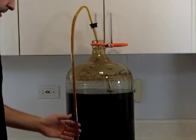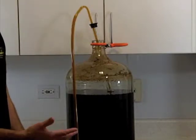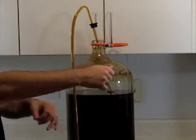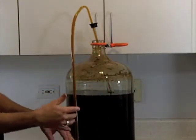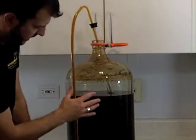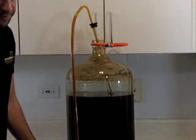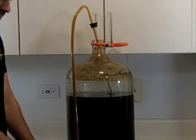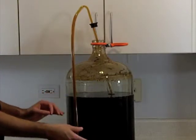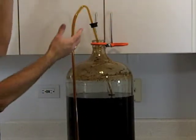That's something you just got to play with as you use siphons or any time you're transferring beer. Sometimes you just kind of have to play with the hose, how you hold it. You remember it's got to have gravity — you've got to have a drop in gravity from point A to point B in order to move the liquid unless you're using a pump. That's why you see a lot of people with brewing sculptures that are built up on ladders and structures like that — it's because it's all gravity driven.